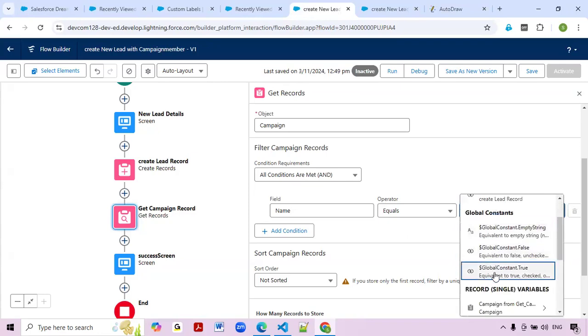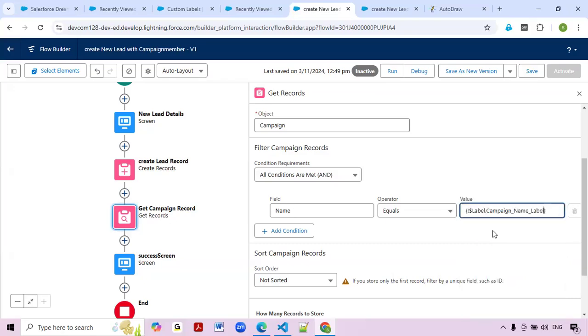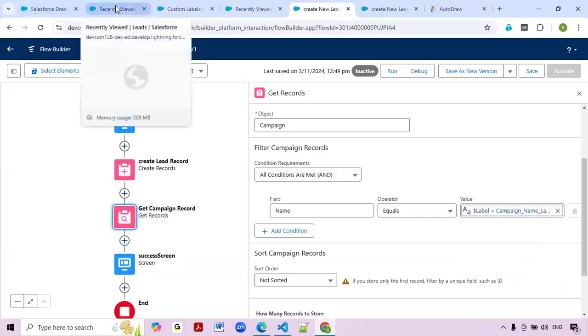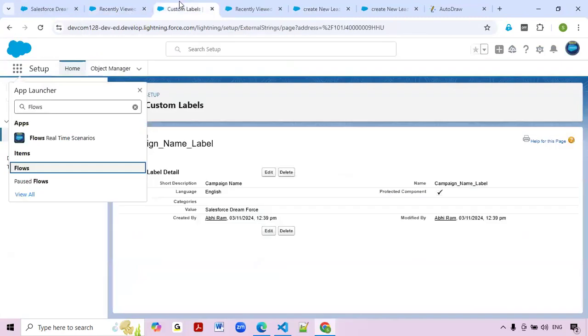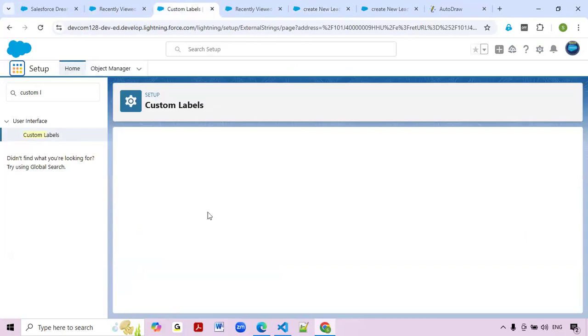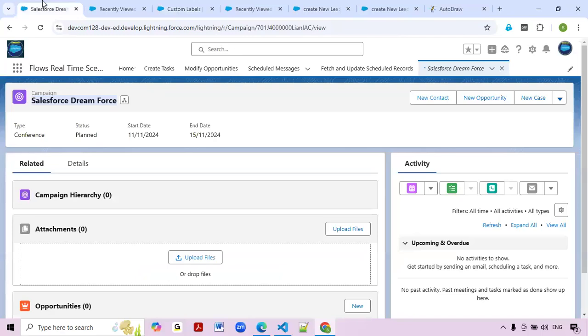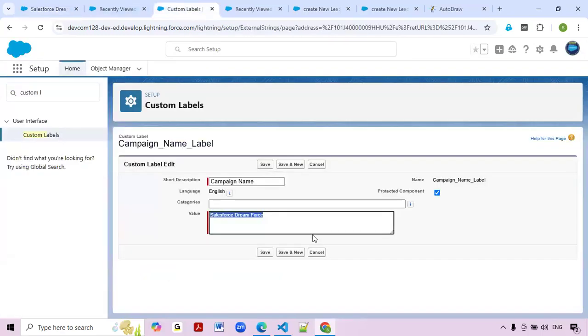So here we have the labels, right? Come to the custom label, and we can access that name. In the label, whatever name we have will come here. We just inform the administrator to go and edit the campaign name they want to create, and give that campaign name here. That's it. You can change Dreamforce to something like Salesforce event or Salesforce seminar. Initially they create one campaign, and you give that campaign name here.